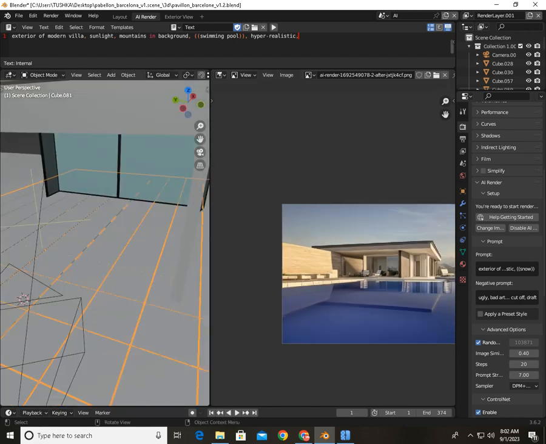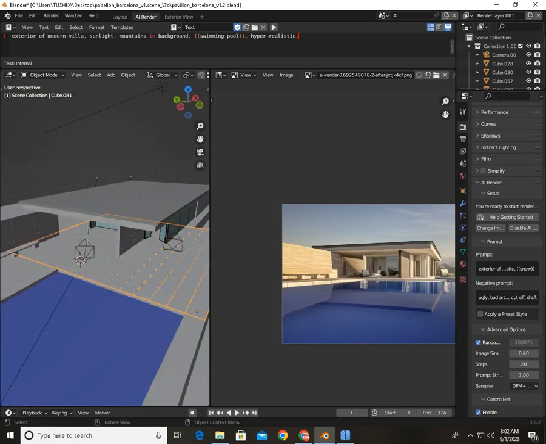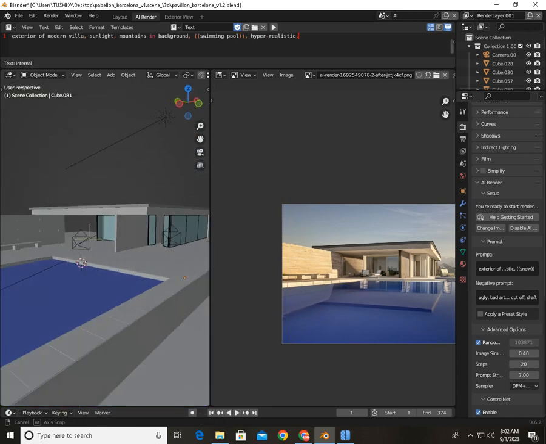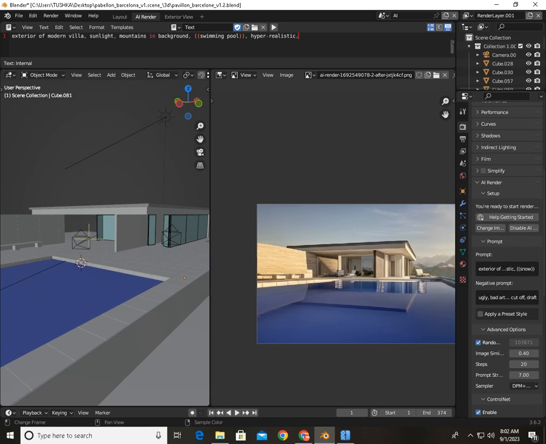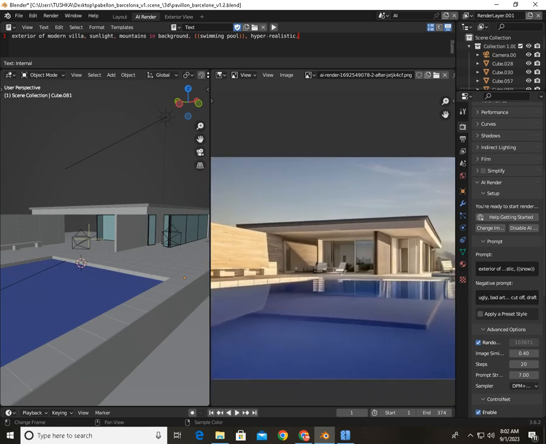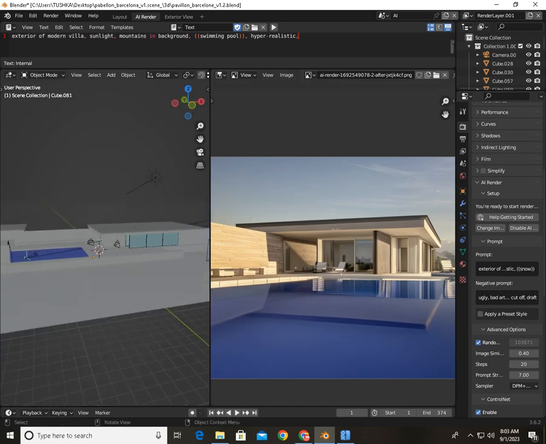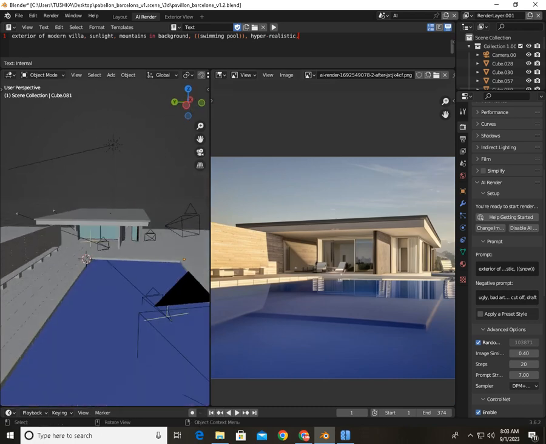Okay, but the difference is that we are not rendering the image. We are not rendering this image, we are generating this image. So that's why the control on the materials is not as accurate as 3D softwares. Okay, so there is a difference between generating and rendering, right?